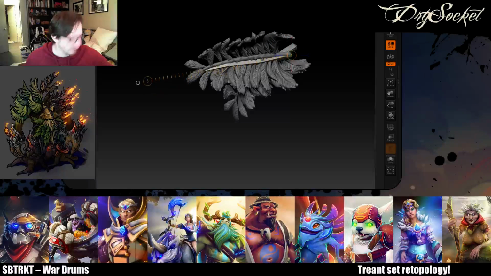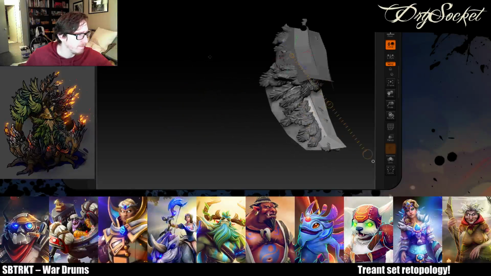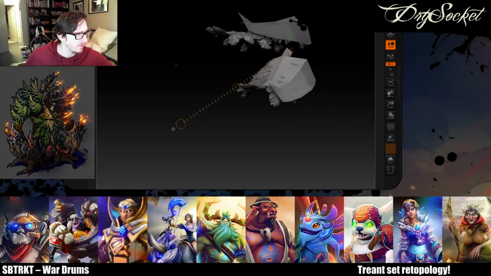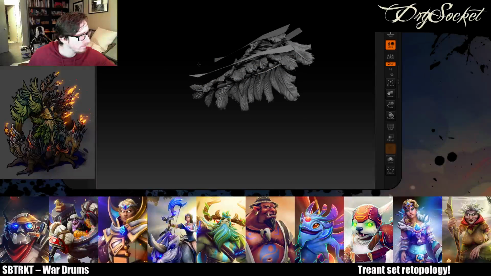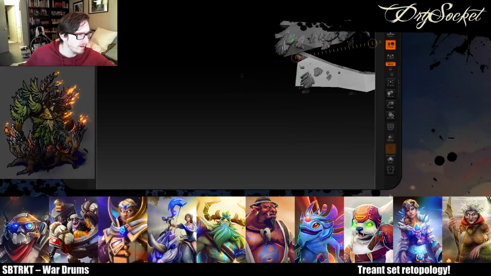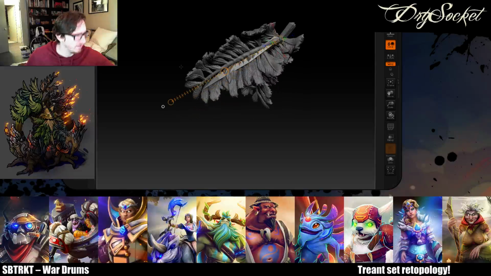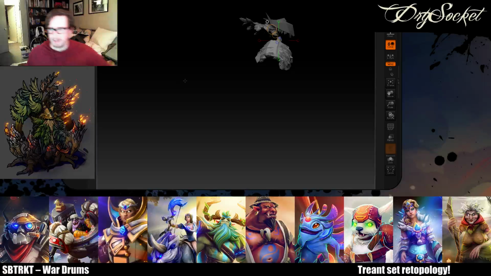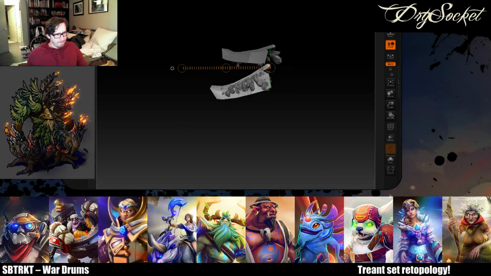Let's make sure that this stem lines up. More or less. I think this might be mirrored. Yeah, it looks like it's mirrored, or rotated too. Yeah, that's what it is. It's rotated. So let's do that. There we go. Now it's lining up correctly. Cool. It's pretty much just to get the gist of this. It doesn't have to be perfect. It just has to be in the kind of correct location. Okay, so let's do the next one.